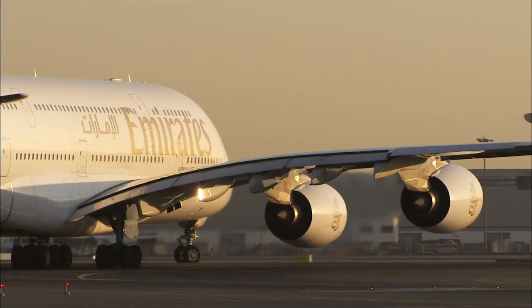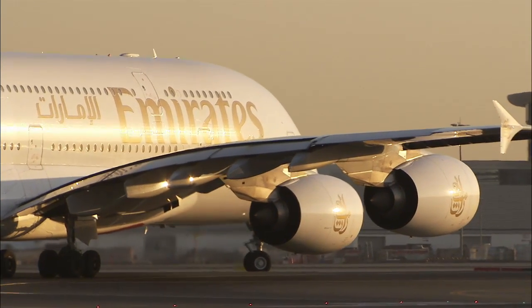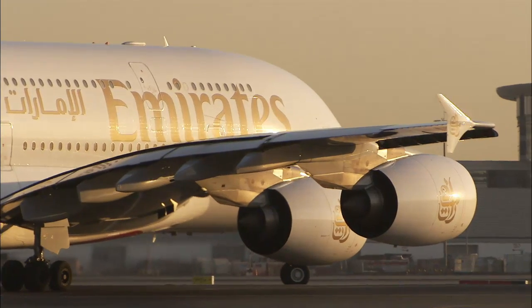We will revisit the economy cabins. There is talk about 11 abreast from Airbus, but the important thing is that we provide the same levels of comfort and not compromise the beautiful spatial aspects of this aeroplane in the economy cabins. We think we will have to go as far as a fundamental redesign of the economy seat. We've got to be able to accommodate up to 13 or 14 inch digital wide screens in the seat backs and tray tables that work.